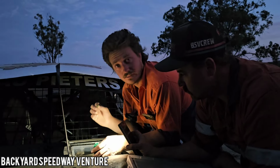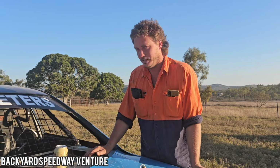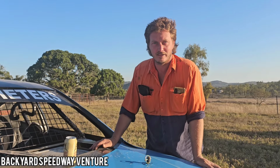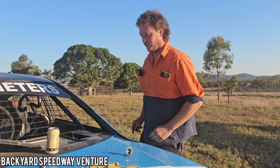Right. So things didn't quite go to plan yesterday. I thought I was going to drive this car down there and just fly around like a rocket ship, but it didn't. It was fouling up, and well, I believe it was fouling up. It was running like a piece of shit. When you stab the pedal, it'd go pretty hard, and then it'll start coughing and snuffing out, sort of thing.